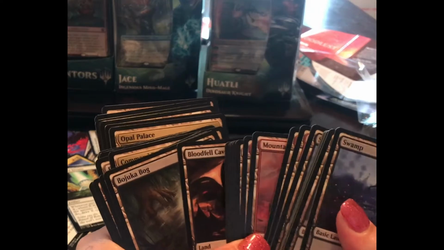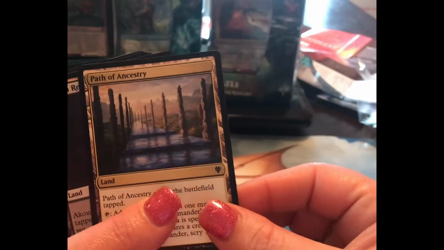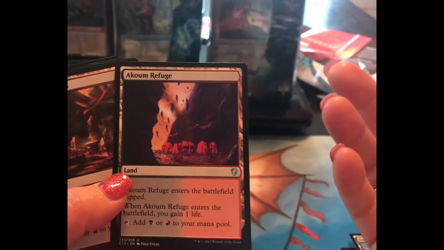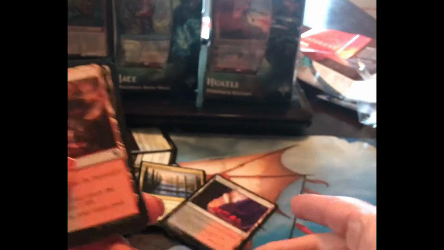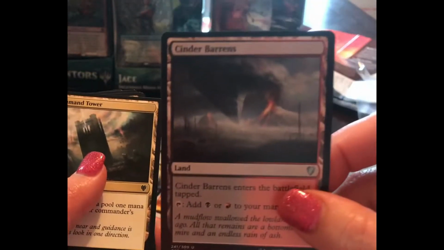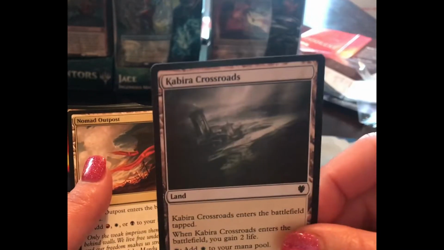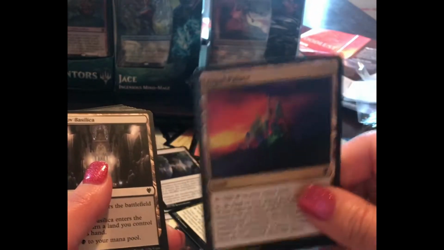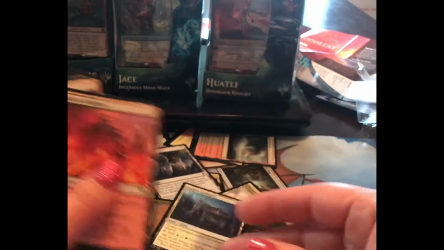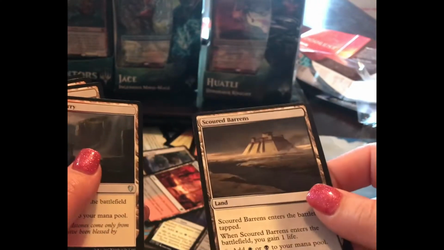And we've got some basic land. Basics. Non-basics. Path of Ancestry. It's Akoum or Akum, I guess. I'm not sure. Refuge. I can't really remember. Bloodfell Caves. Bojuka Bog. Boros Garrison. Boros Guildgate. Cinder Barrens. Command Tower. Evolving Wilds, which is in every deck ever. Forsaken Sanctuary. Kabira Crossroads. Nomad Outpost. Opal Palace. Orzhov Basilica. Orzhov Guildgate. Rakdos Guildgate. Rakdos Carnarium. Scoured Barrens. Or Scoured? Scored?